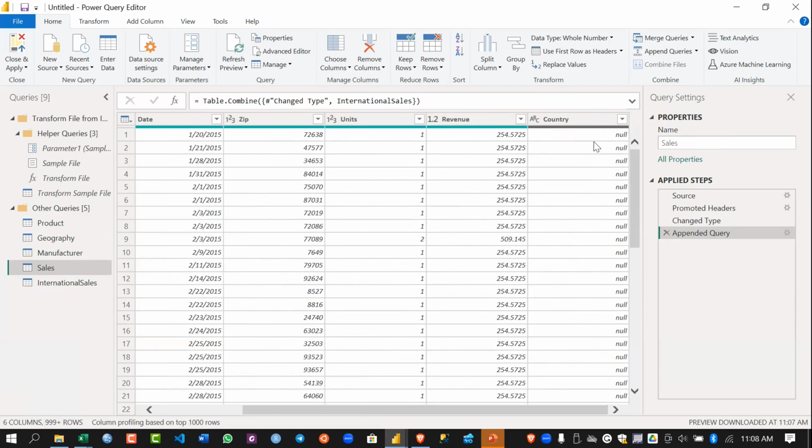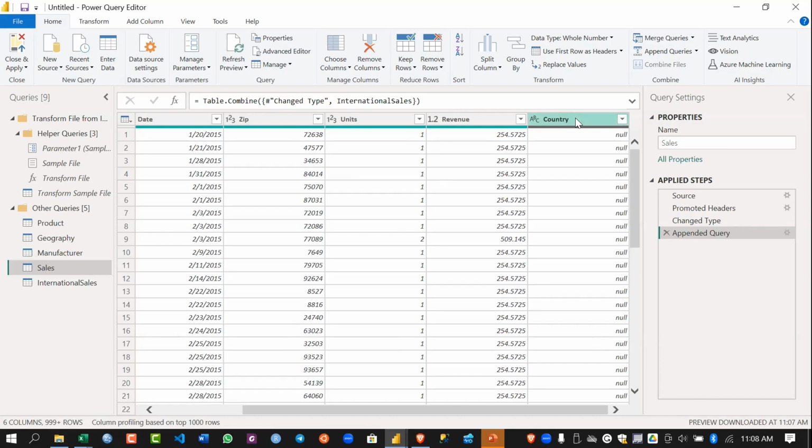Okay. So the reason we're having null values here is because we don't have a column country in the sales. The column country was in the international sales. But when it's merged together, it just gave values of null. So it is our work now to convert this null to USA. We can either use find and replace, or we can use a conditional column creation. So we can create a conditional column.